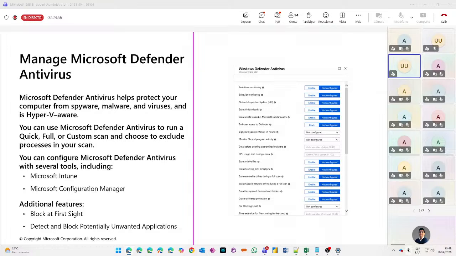And then detect and block potentially unwanted apps, yet another feature, right? It can be used to block unwanted software during download and installation times. So for example, you could block software that is bundled with other downloads, like advertisement injection software, driver and registry optimizers. The detect and block potentially unwanted apps feature is available to enterprise users whose client infrastructure you manage by using either Intune or Config Manager.